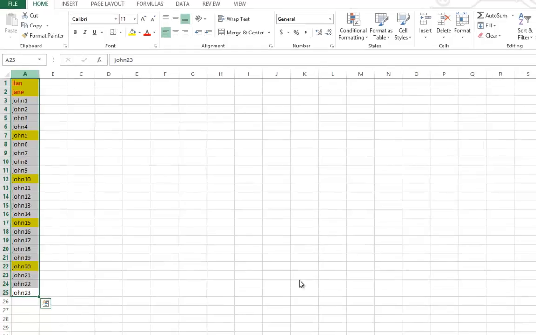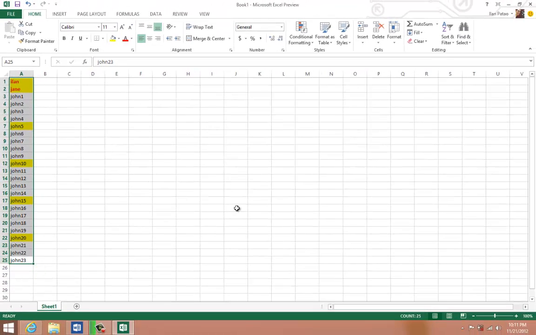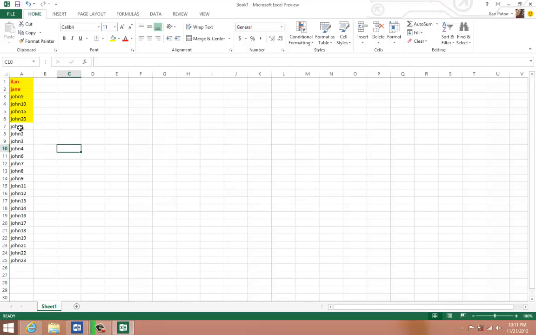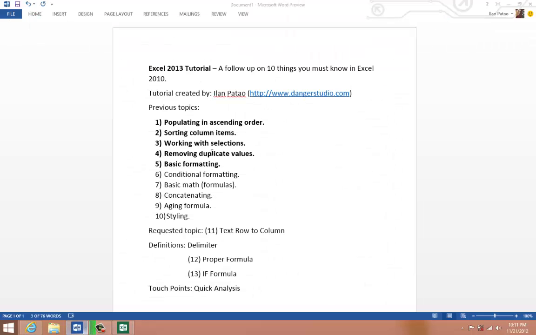Now in the future, suppose I have a big array of numbers, or a really big series of numbers. I want to be able to simply sort this and move all of them up top. I could do the same exact sort over again by going to Sort and Filter, Custom Sort, and then just sort it by yellow on top. Everything I highlighted, John 5, 10, 15, and 20, now moved up along with Elon and Jane. And the rest of the data is safely below. You'll see that the numbers now are missing. John 5 is on top, and in my series you'll see 3, 4, and then 6, because 5 moved up because of the sort. So that's where formatting comes in, and it's very helpful. Let me clear this as well and jump into the next thing.